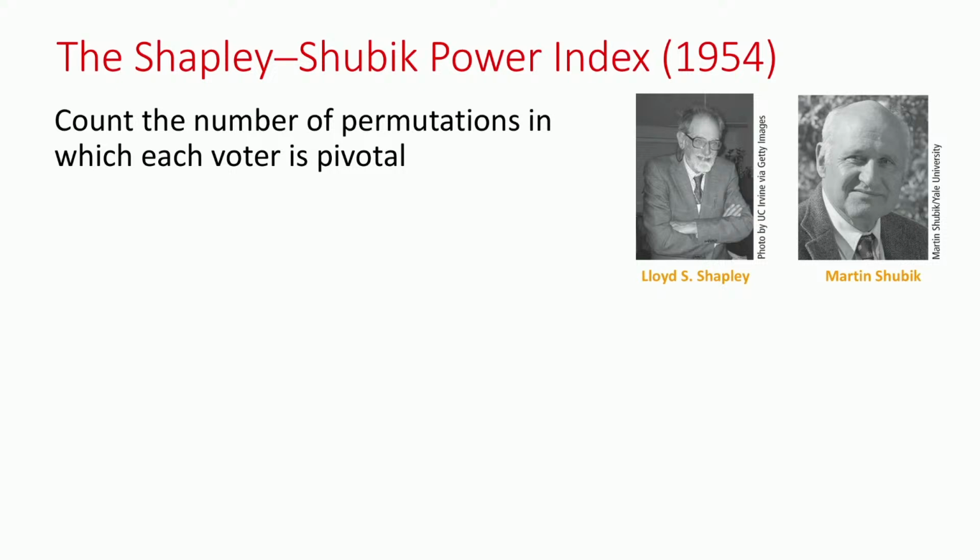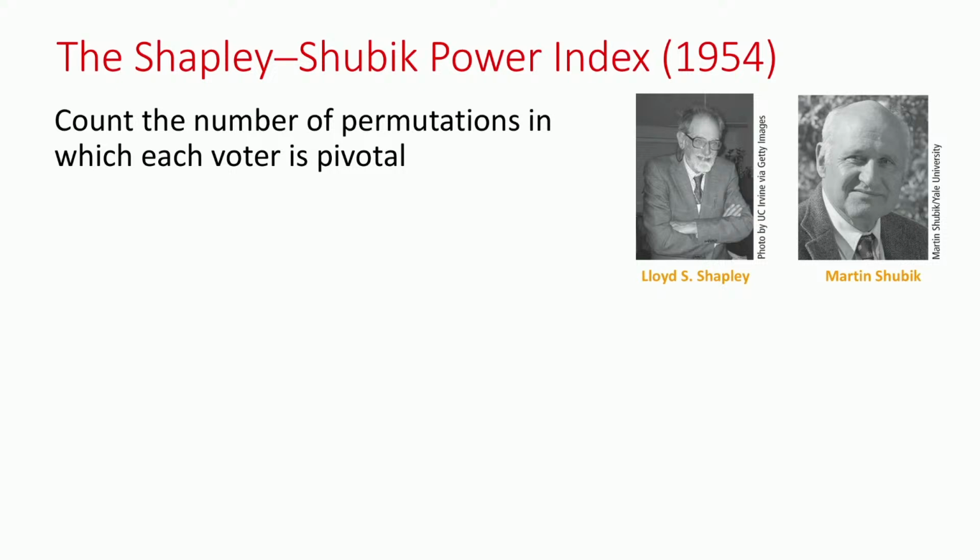When the threshold goes from below a majority to a majority, the person who casts that vote is special. It wasn't passing and now it is passing. I feel special because I cast the deciding vote. Of course, there are other people who voted beyond that person that might have said yes, but the person who cast the deciding vote is special. And so that's the person that Shapley and Shubik decided to focus on.